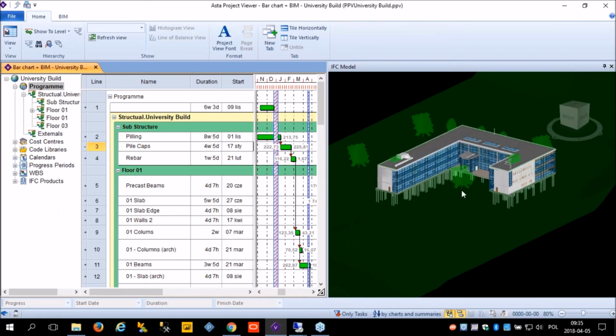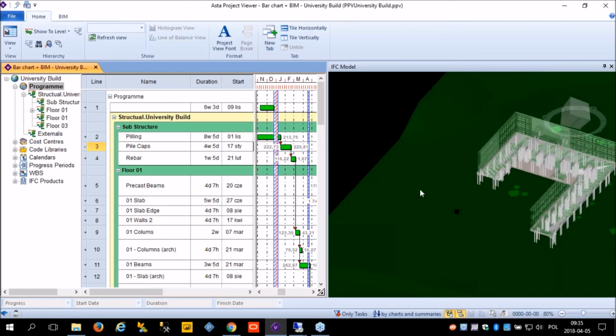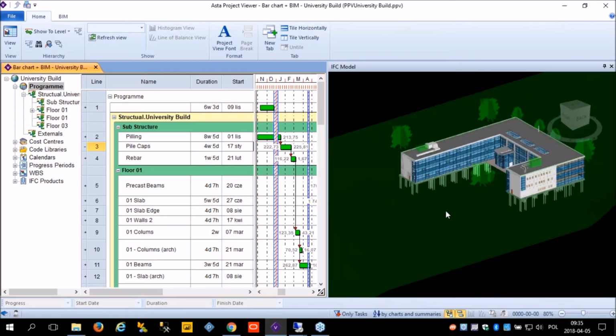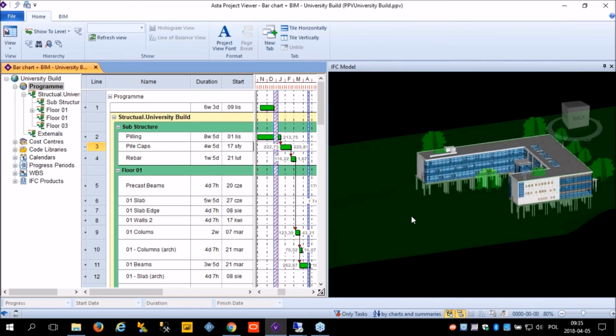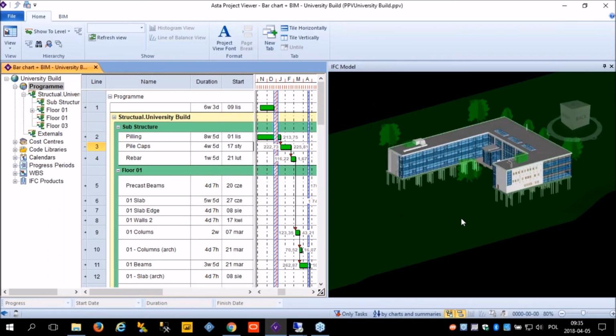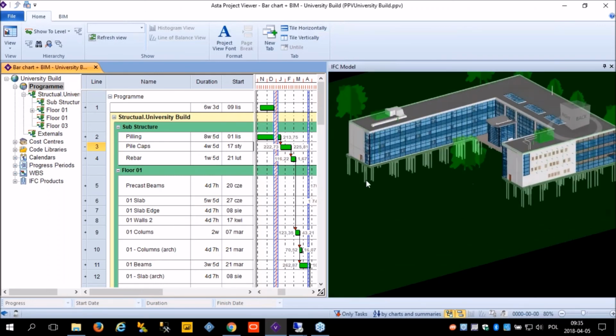This is a free of charge tool, Powerproject viewer. As you can see, it looks like the full version of Powerproject. You have the model included. You can rotate this. You can set it to the desired position.